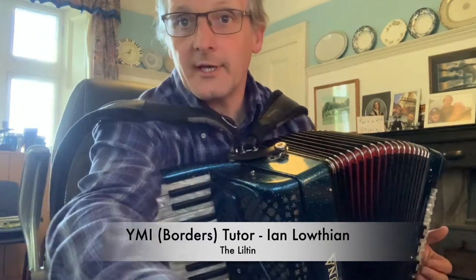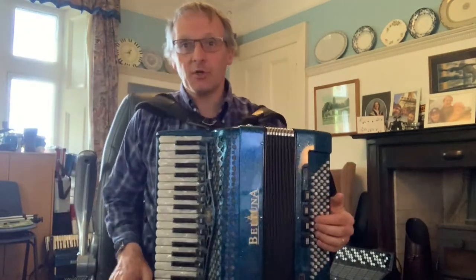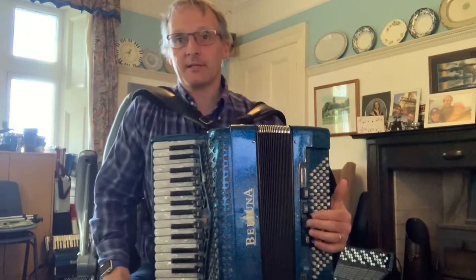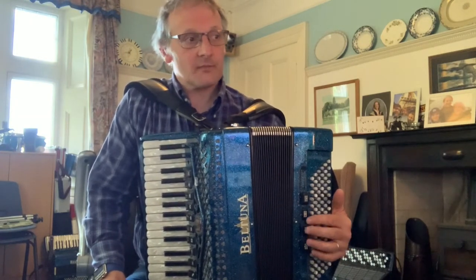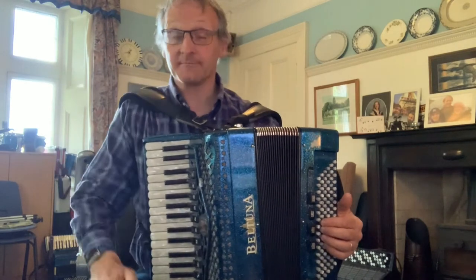Right, here's a wee tune called The Liltin. Some of you might know it as The Flowers of the Forest. And this is a tune that's played at Selkirk Common Riding time. It's a song that remembers the soldiers that were all killed at the Battle of Flodden, The Flowers of the Forest.